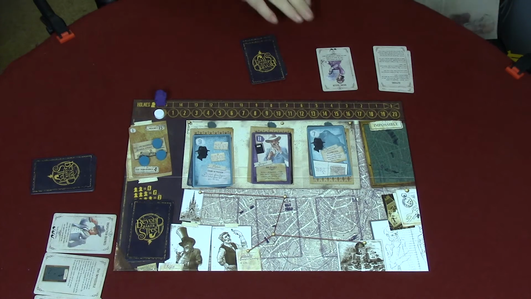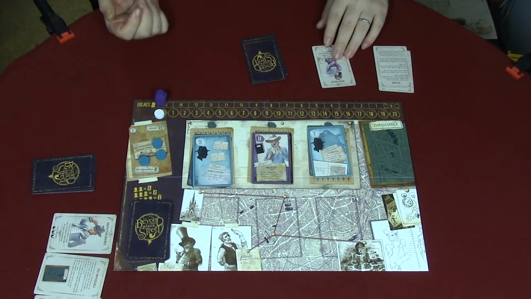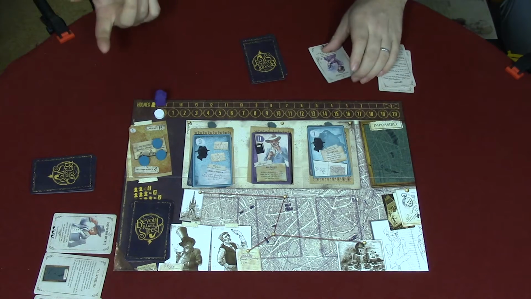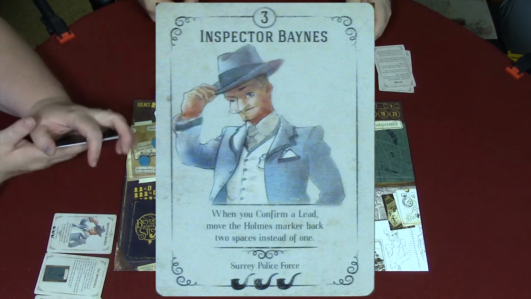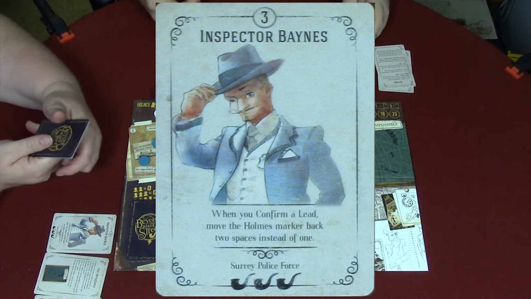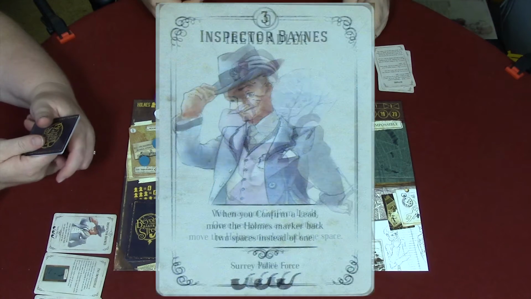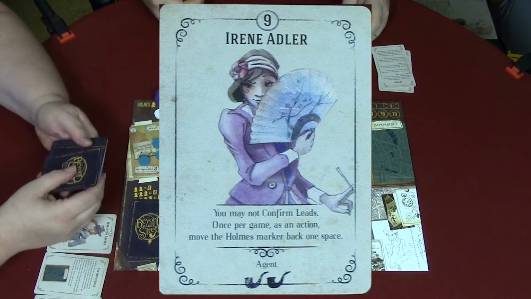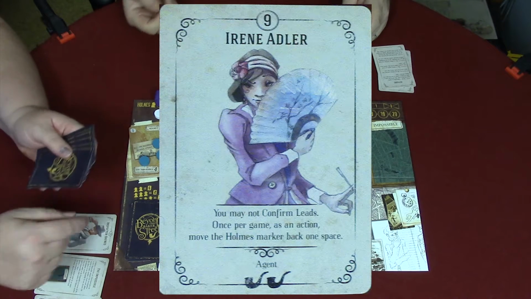Okay, now we have these special character cards here. The lowest number will go first, which is Jen. So Jen, who do you have? I'm Inspector Baines. When I confirm a lead, I move the Holmes marker back 2 spaces instead of 1. I work for the Surrey Police Force. Okay, and my character here is Irene Adler. She's 9. Jen is 3, so she would go first.